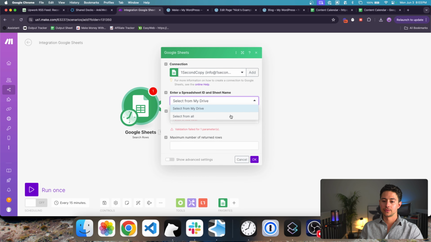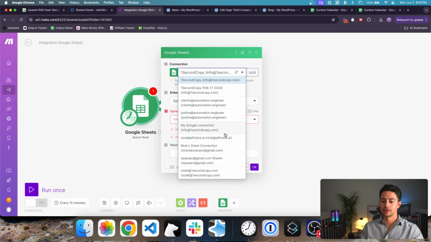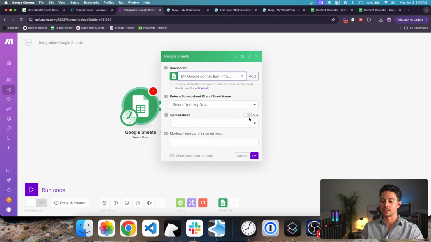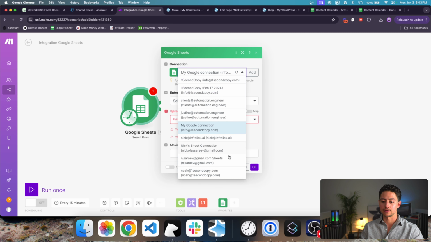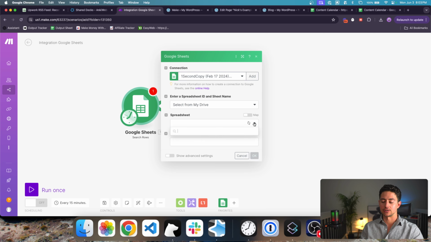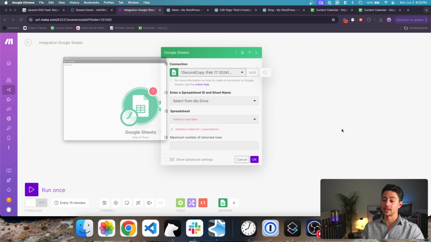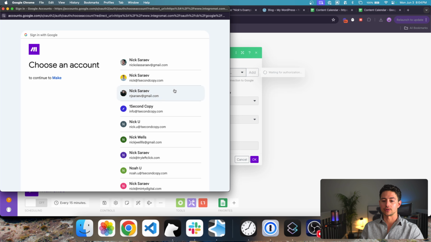We're getting a failed to load data here, probably because I need to make a new connection, which is unfortunate. Let me see if maybe there's a new one. Yeah, I think this is the new one. I was doing some other scenario earlier today, and I was running into the same issue. So every now and then your connection is going to disconnect. I'm doing it on this email address, so I'm just going to pump this in, and then I'll manually redo the connection.